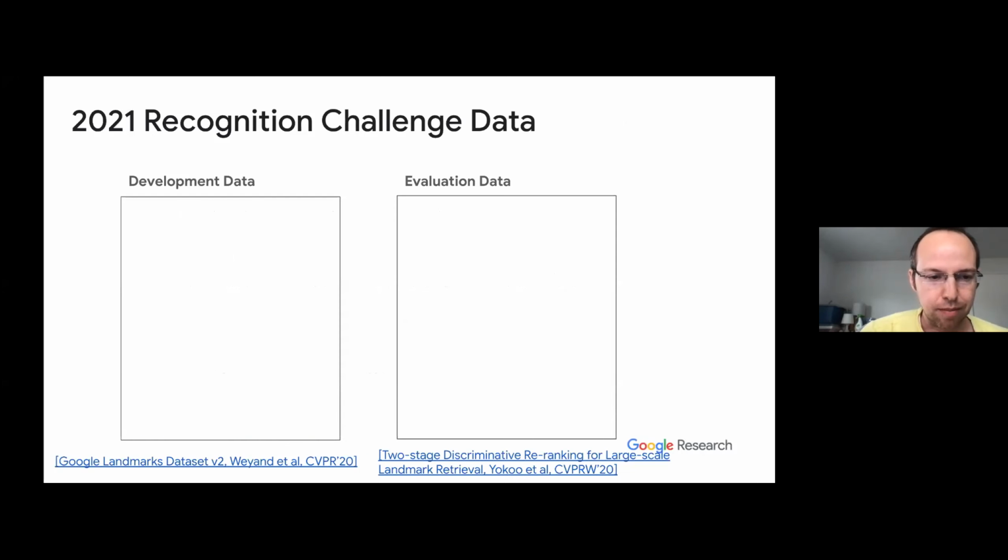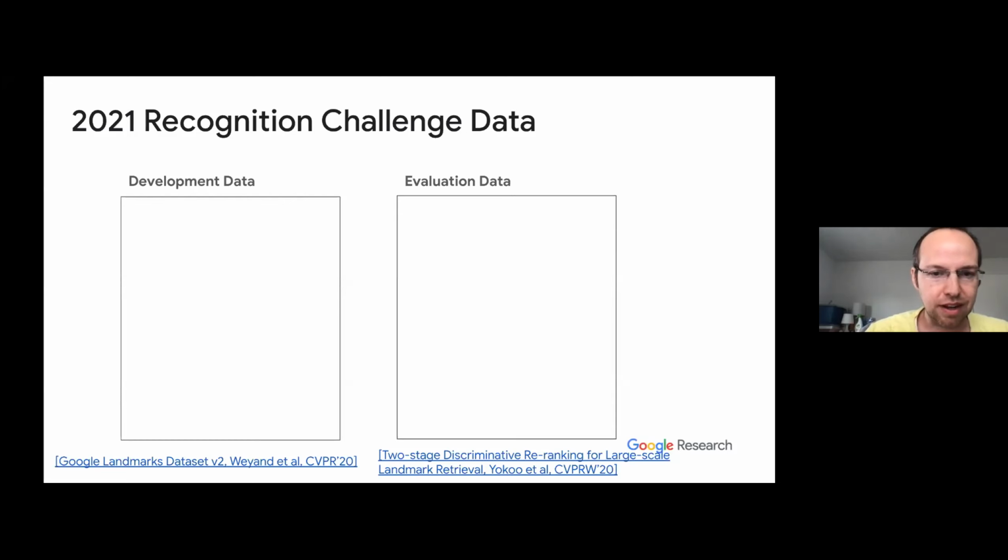Okay. So what data did we provide? Basically the data is split into 2 parts. There's development data and evaluation data. The development data is used basically while people are coding and improving their models. And then when someone is ready to actually submit, this development data is swapped out for the evaluation data. And then the resulting score is posted on the Kaggle leaderboard.